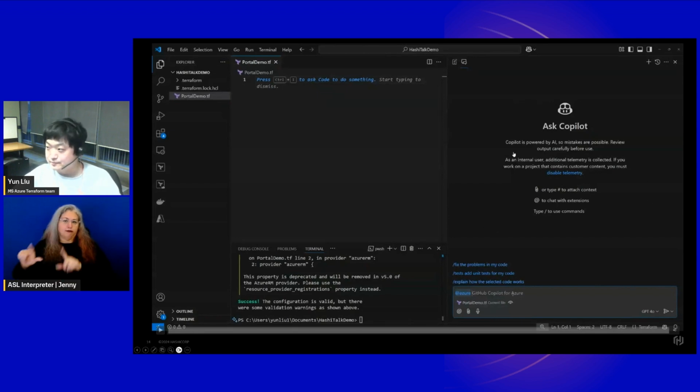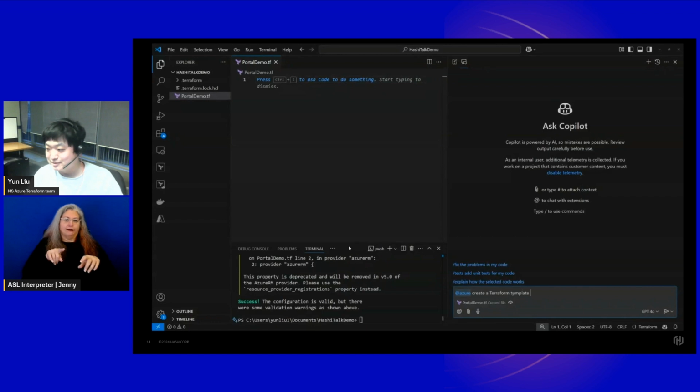And if you type a question after @azure, right after it, with a Terraform-related question, you can, like I did here, create a Terraform template. It's the same question I used in the portal demo. I asked it to create a GPT-4 mini model with a subscription version. Let's wait and see how our handler, our plugin, will reply.